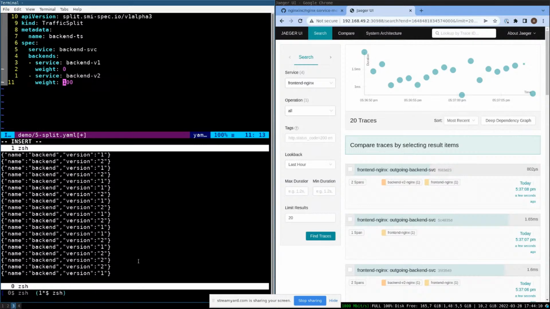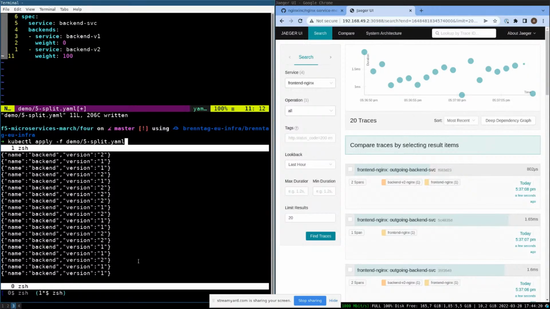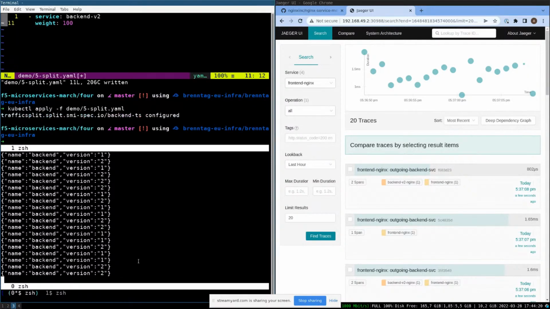So in this way, what I'm saying is I don't want traffic routed to version 1 anymore, just forward 100% of the traffic to version number 2. I will now save this traffic split. Of course, I will apply it. And down here now we should see that 100% of the traffic is flowing to version number 2. You can see that every time our frontend is showing backend version 2. So we always get the same answer, and the answer always comes from version number 2.